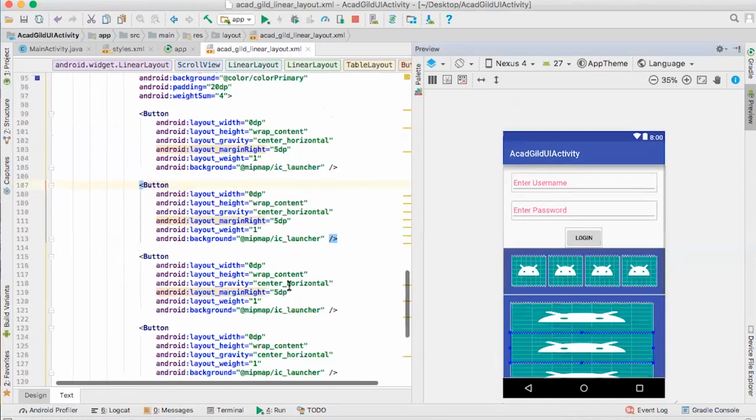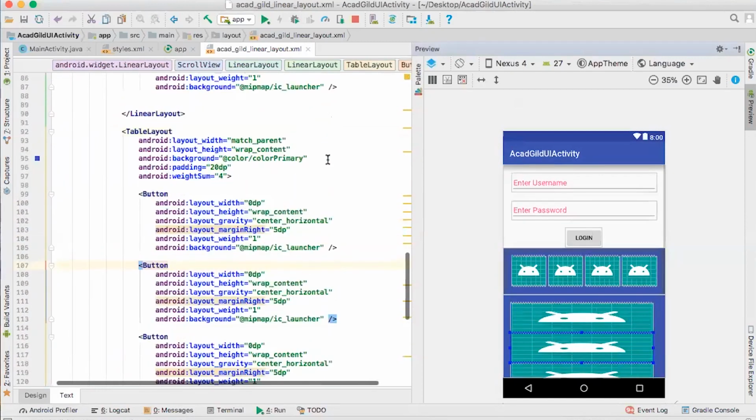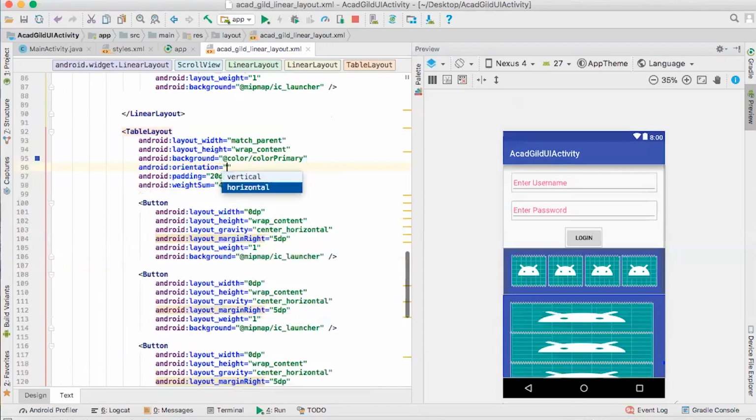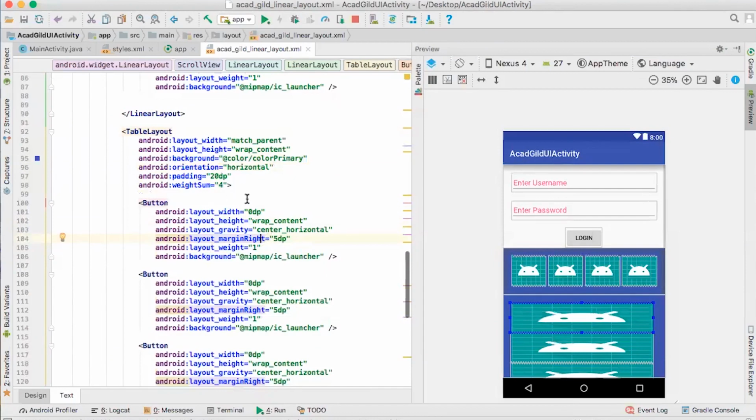See, now its orientation is vertical. Let me make its orientation horizontal.